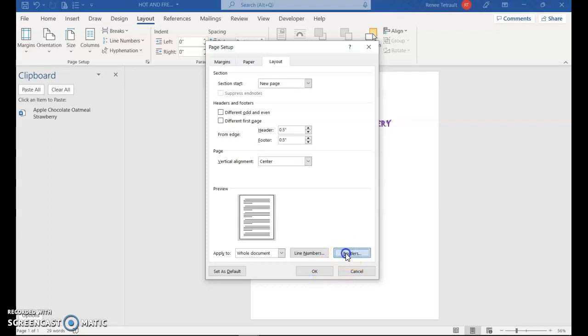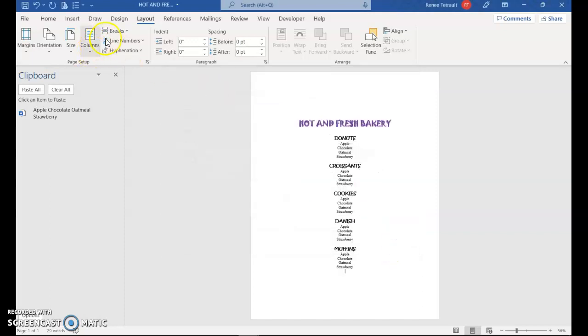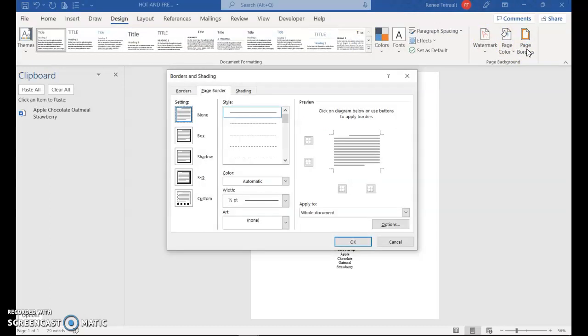Once you click borders from here, it's going to take you to this dialog box. But if I forgot or already clicked OK, if you wanted to go to borders, you could click Design, and it's right here, Borders. So this is at the Page Border tab under the category Borders and Shading. This is a preview of what you're going to get. You could just have a plain box if you wanted, or a 3D box.